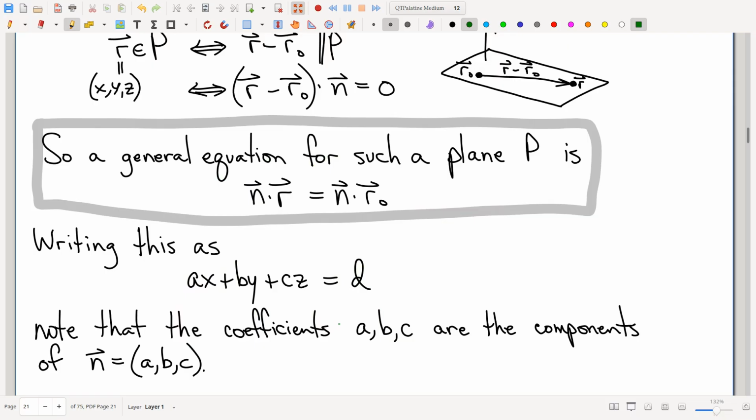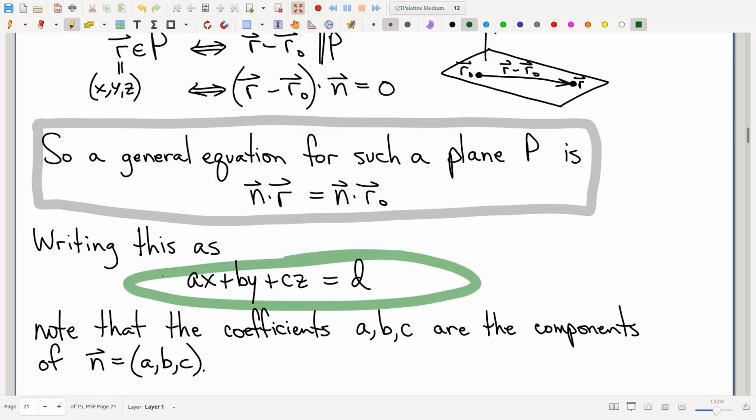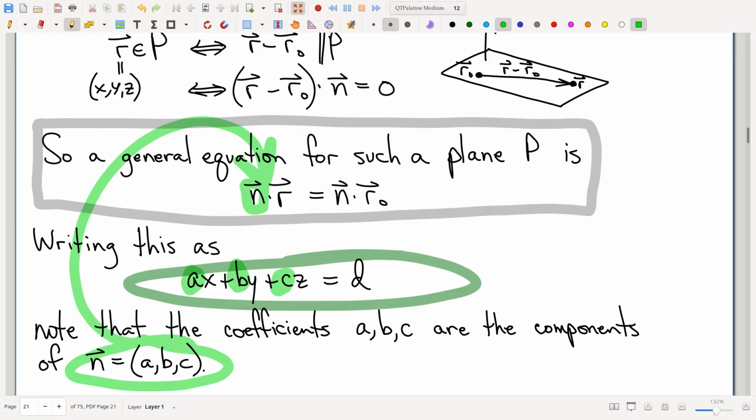Okay, one really cool trick has to be noted. If you have an equation in this form, very often they'll come in this form. Notice you can just take the coefficients, whatever the coefficients are there. Oh, those coefficients, yeah, that's my normal vector. It's pretty sweet. You can just read a normal vector right off of that equation. Neat trick. Is that cool? Everybody with me?